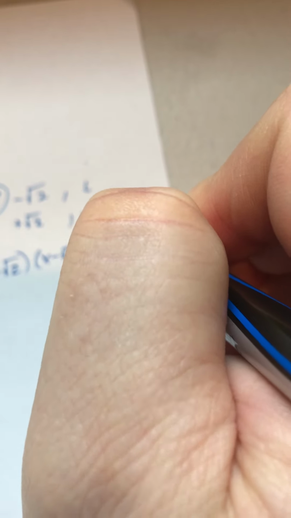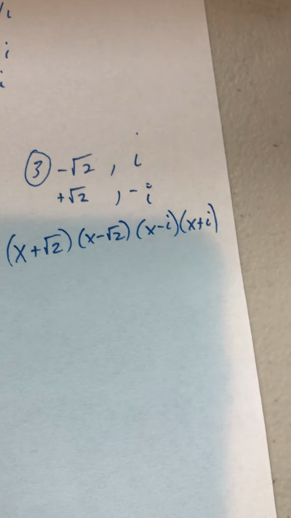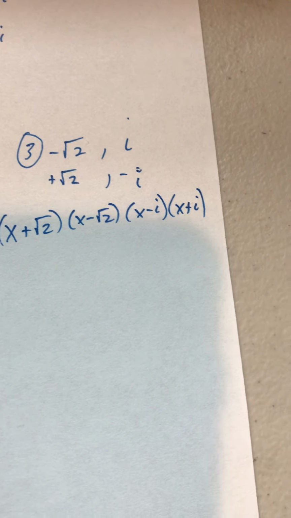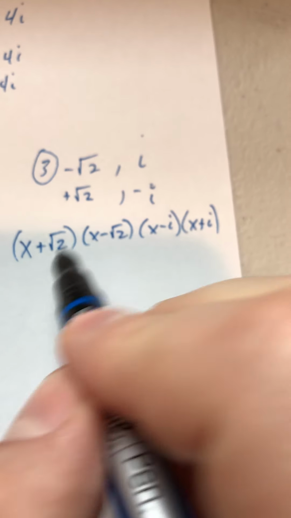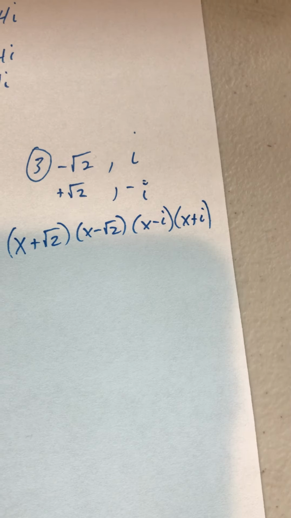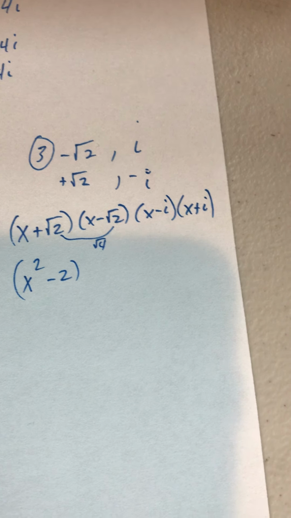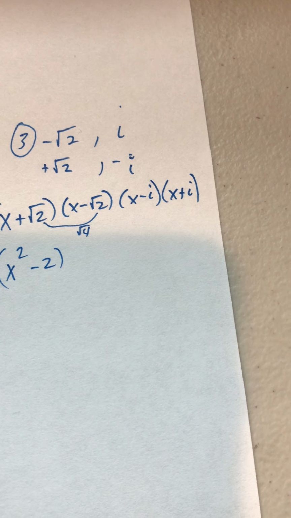And we're going to make our factors. And same thing. We're going to go ahead and multiply these two things together. So again, I don't have to do the whole FOIL process. It's just going to be x times x, so x squared. And then minus the square root of 4. So again, the square root of 4 is equal to 2. So when I multiply that out, I just get x squared minus 2.